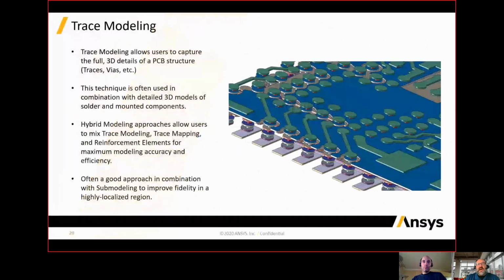And what this leads to is the final piece, which is really trace modeling. We've alluded to it a few times, but this is actually what it sounds like: a full 3D model of critical features, right? In this case we're looking at traces, vias, pad stacks, everything we're pretending to look at. Gil, leading back to what we've been talking about, where and when would you like to see, or when do you use this approach?